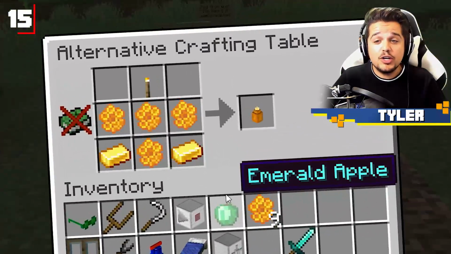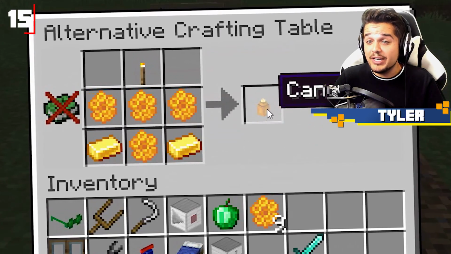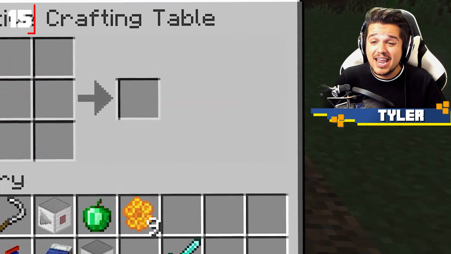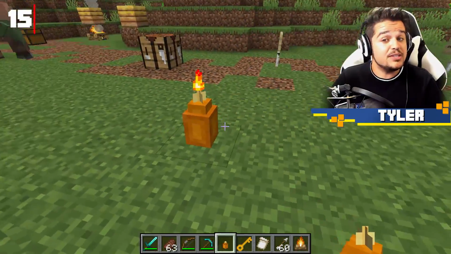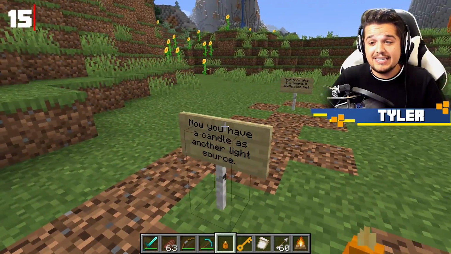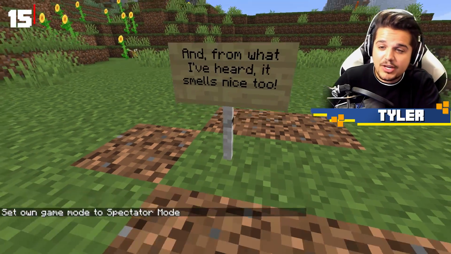once you have those, you can make the following recipe with 4 honeycombs, 1 torch, and 2 gold ingots, expensive, in order to make this candle. But the candle is awesome. It is a new decorative light source that you can place around your world. Fantastic. You can now have the candle as that other light source, and it also smells nice and will keep nearby bees away.